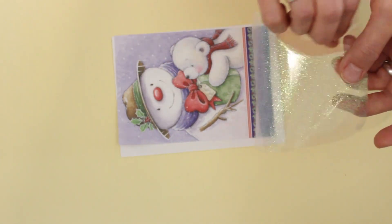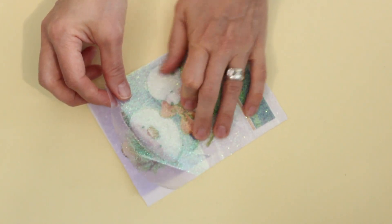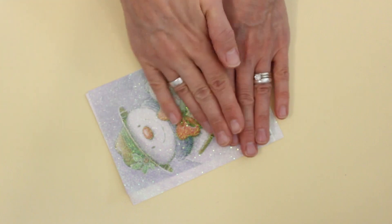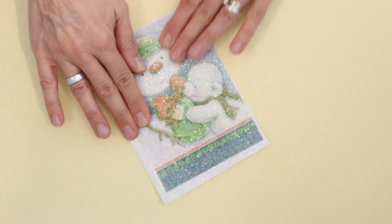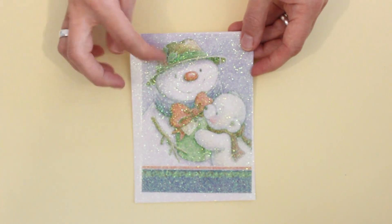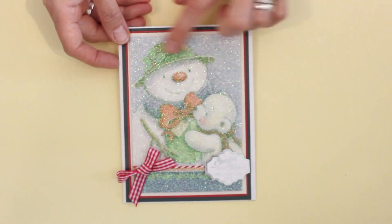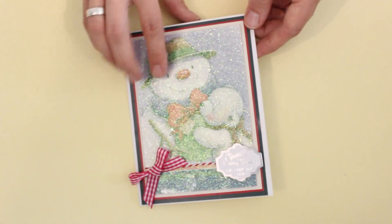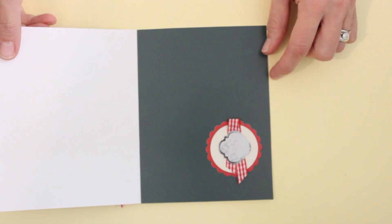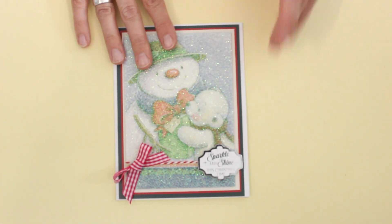Position this down, then slowly and carefully walk it back into place and smooth it down. It's a lot easier to keep a little bit of the liner so that you've got something to hang on to. Then simply trim around the outside edge — you can use your paper trimmer for this — and that will give you your shape and your card focal. Sweet, simple, and especially appropriate for the little snowman and his polar bear friend. For the card inside, I have another sentiment mounted onto a scalloped circle, which creates another quick, easy, and festive way to use the supplies in today's collection.